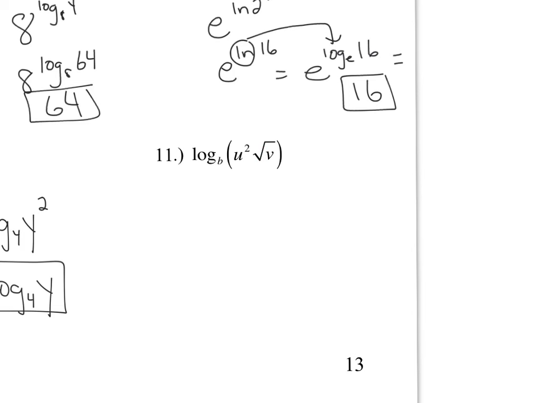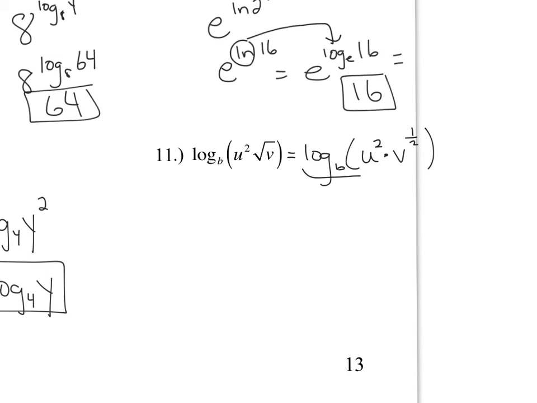So for number 11, I see here that I have a square root of v. Well, none of my properties at the top have anything about square roots in them. So the first thing I'm going to do in this problem is rewrite the square root using exponents, what we did up above. So u to the second is perfectly fine. It's that v that we need to change. If you have a square root, that's the same thing as the 1/2 power. You do need to know that. Make sure that you work through that, and if you have questions, make sure that you ask me.